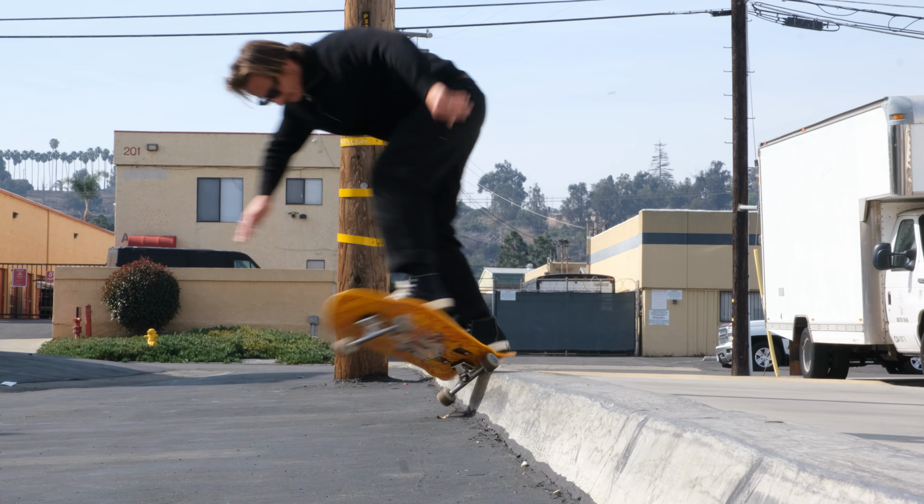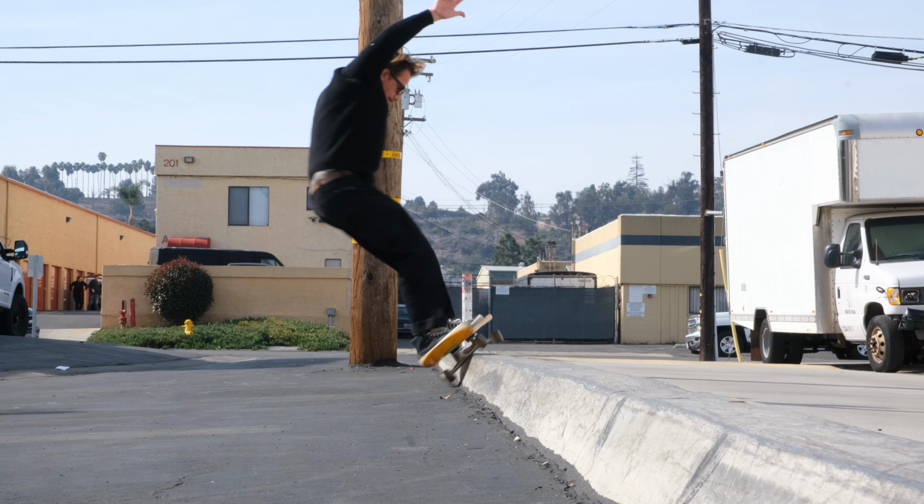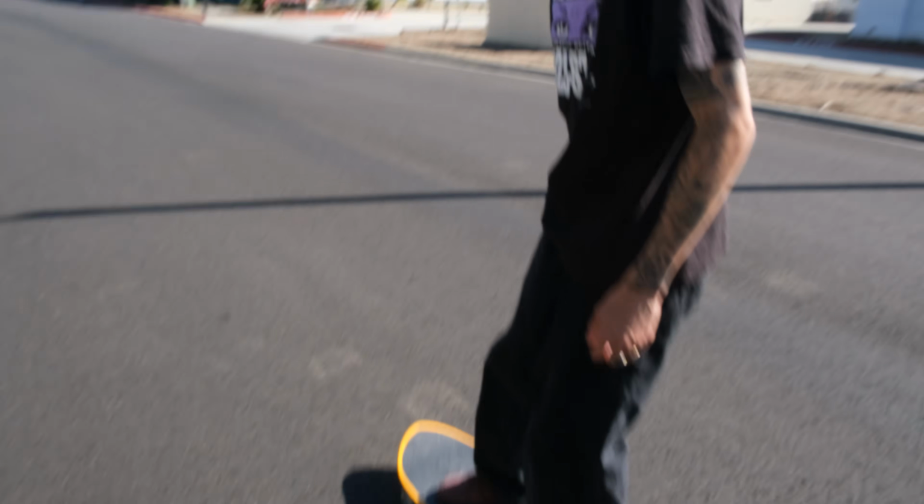Yeah, pretty much as expected. This thing is really fun on the curb. Definitely still a challenge frontside for me. I haven't got one single one, but backside is so fun. The 215, the wide trucks with the super soft wheels with a really big board, you're just kind of like a boat, just riding the wave. It is fun. I think if you're a curb guy who loves to go out and skate curbs every weekend, this would be a blast for you. That's it.